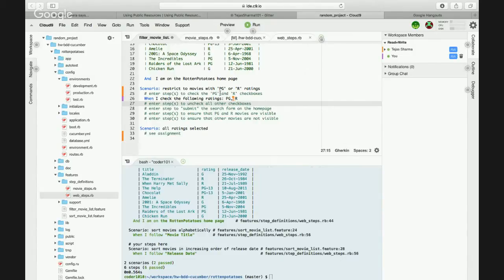Do they need to be quoted? No, they don't need to be quoted at all. The regex will handle that. I guess I see what you're worried about, because when you do the string split, it'll have the string with a space on the front. Is that what you're concerned about? Yeah. Okay, that's fair enough.